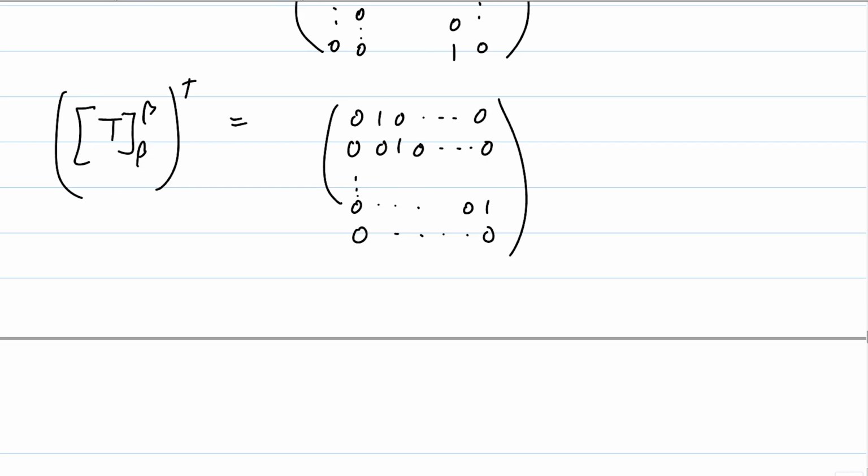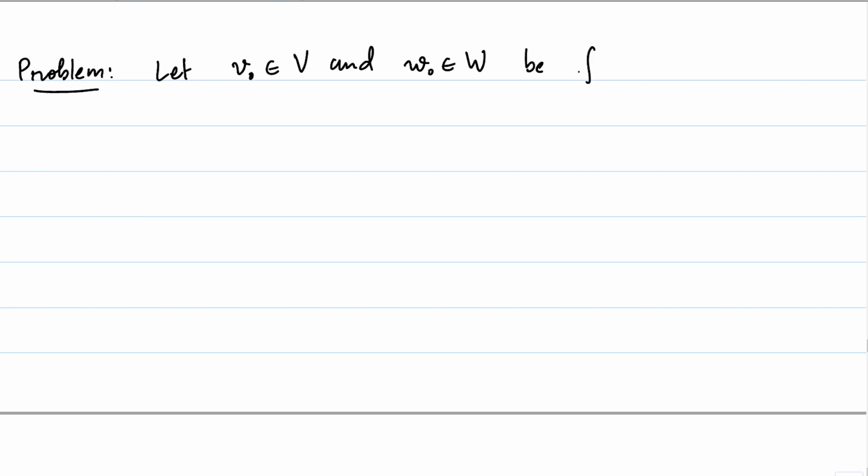Okay, let's do a couple of problems more. Let's get more familiarized with the notion of adjoint by computing the adjoint explicitly. So let T from V to W be a linear transformation. To talk about T, let's fix V0 in capital V and W0 in capital W to be fixed vectors. These fixed vectors are in an inner product space.